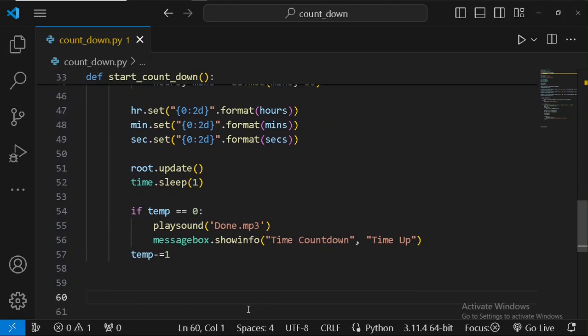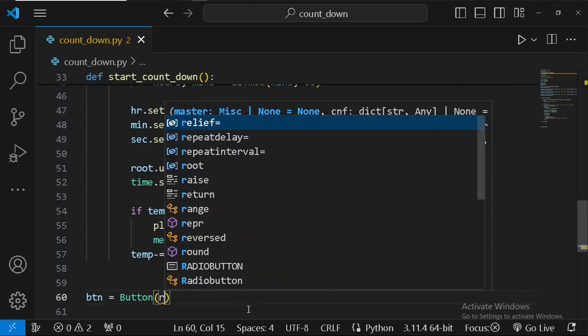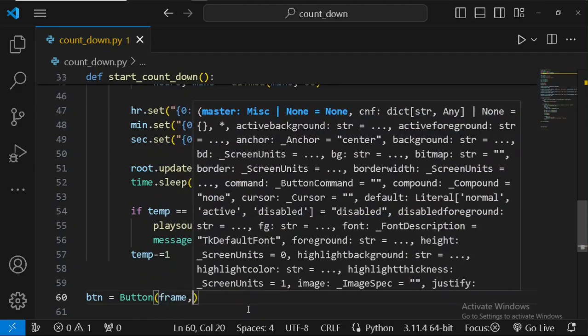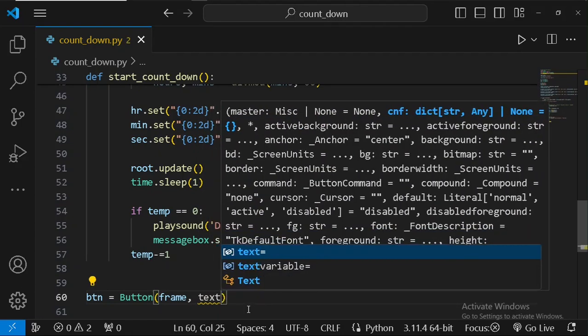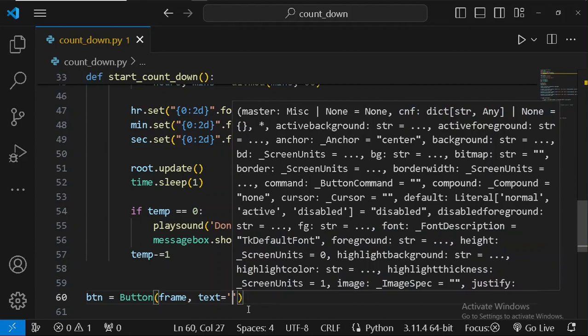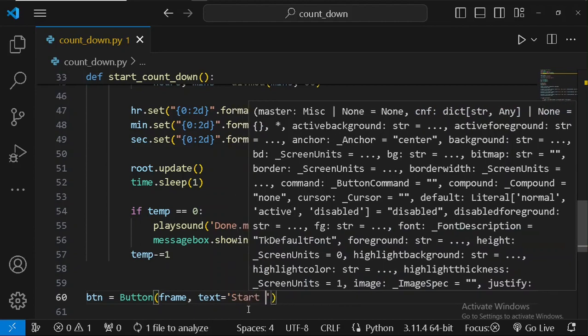What we want to do now is have our button to activate this. So you can just have btn as a Button, as a child of our frame. Now we want the text set to Start Countdown.